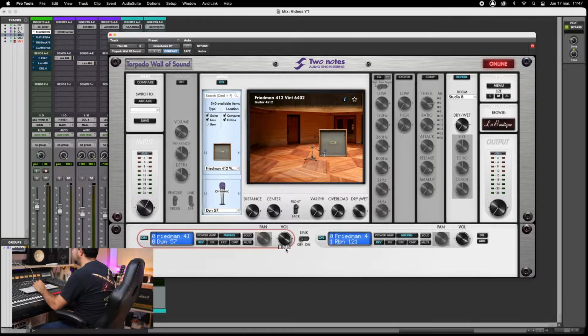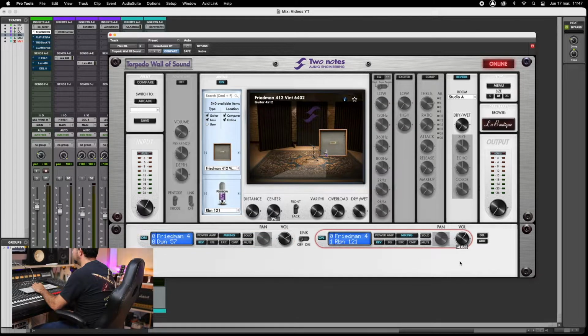So there you have, let's go 0 to this and -3 to this. That's a better gain structure. So now I have a blend that I like. This could be anything. It's already recorded, so I'm tweaking it as I go.